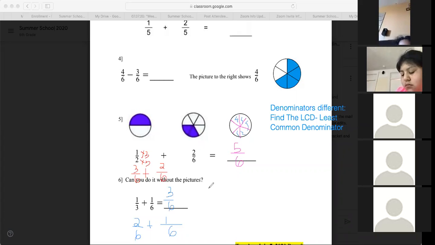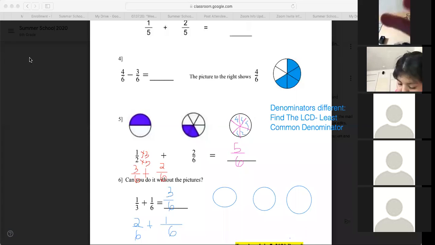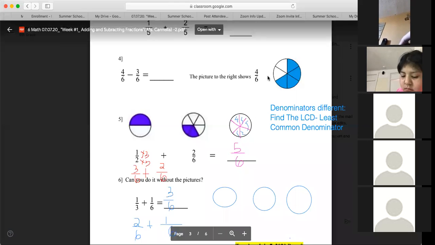Now, if you did it with pictures, oh, it's not going to let me, so never mind. It might actually. Let me see. All right. Again, I'm sorry that it's a little crazy the way I drew it, but I'm trying my best here to make it as real life for you kids. All right. Uh-oh. I can't get back to my screen now. Oh, no. Oh, no. All right. I don't know. Okay. So now we're going to go here. We're going to change this. We're going to go here.